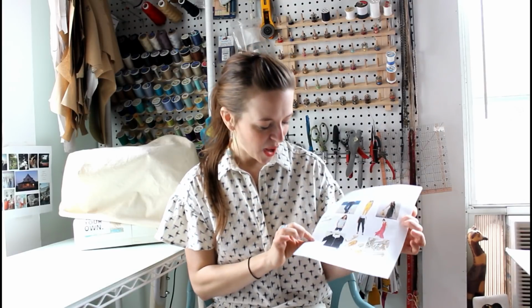Then Jen Beeman posted this, another one of those serendipitous things where someone creates a pattern that you've had in your head. It's awesome. So I am hoping to make one of those.